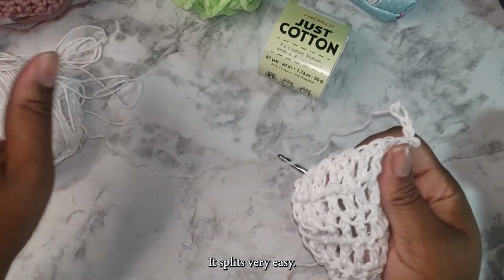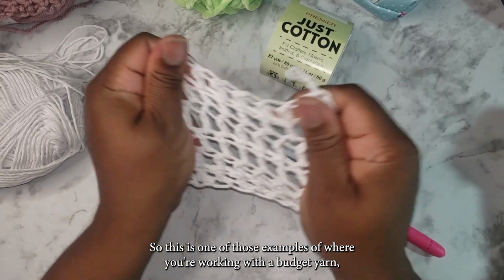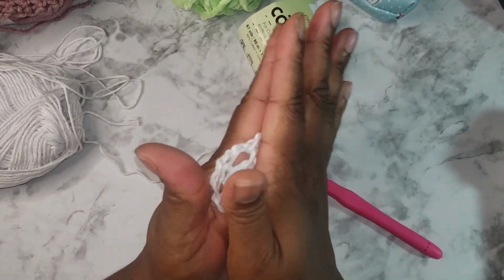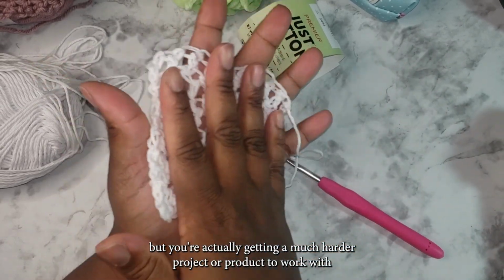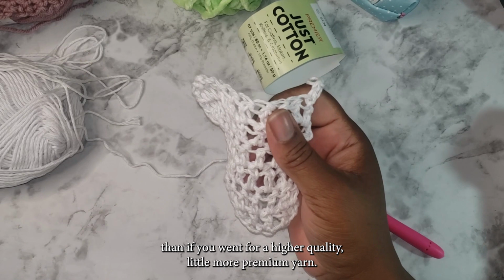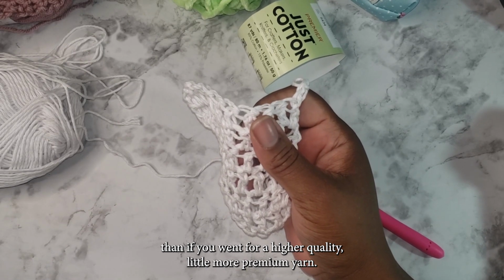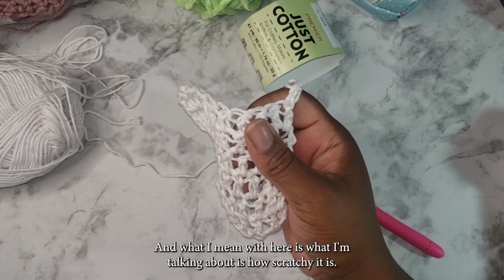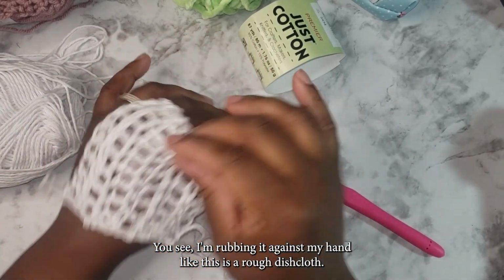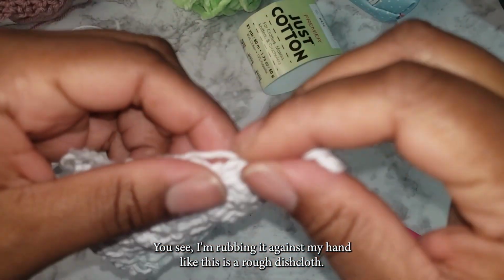It splits very easily. So this is one of those examples of where you're working with a budget yarn, but you're actually getting a much harder product to work with than if you went for a higher quality, a little more premium yarn. What I'm talking about is how scratchy it is. You see, I'm rubbing it against my hand. This is a rough dishcloth.